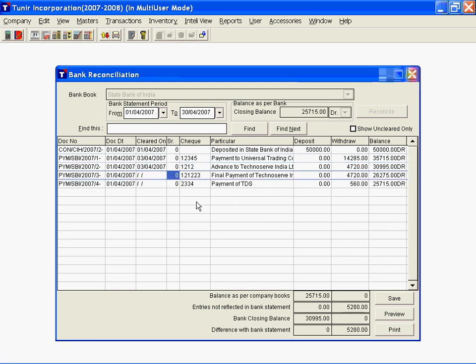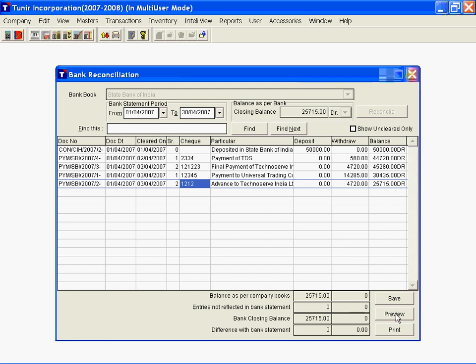As soon as you enter any date in the Cleared On field, it rearranges the transaction list accordingly. So you will have it displayed just like the bank statement. The sequence number is used to make it just like the bank statement. That's why we call it Virtual Bank Reconciliation. Here you can see on your screen the bank statement given by the bank. If any entry is missing, you will instantly know where it is missing.